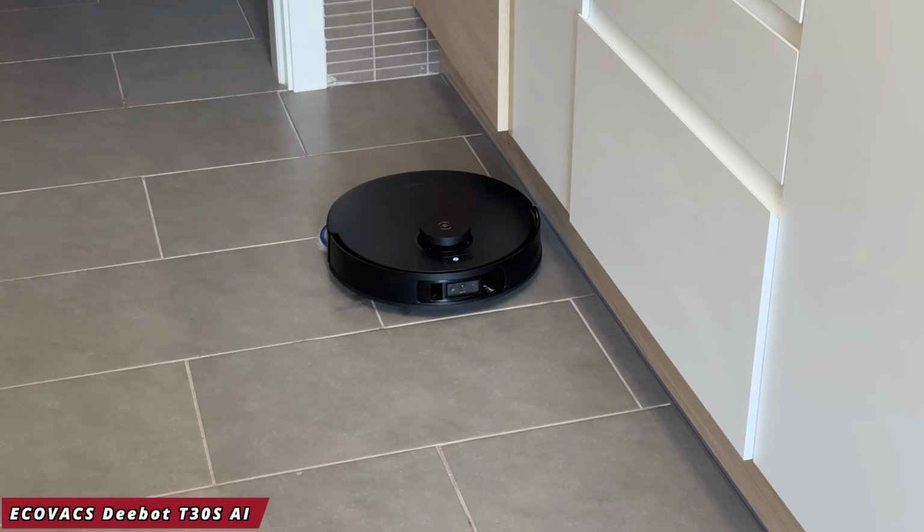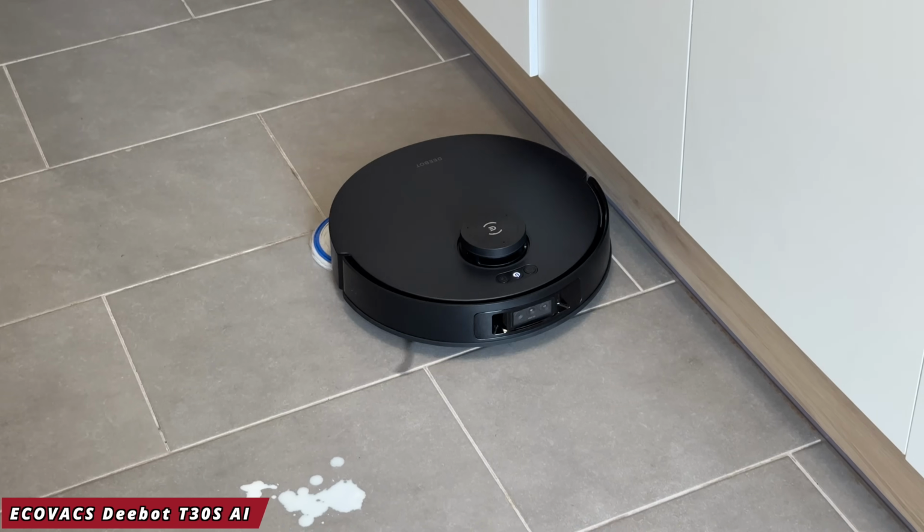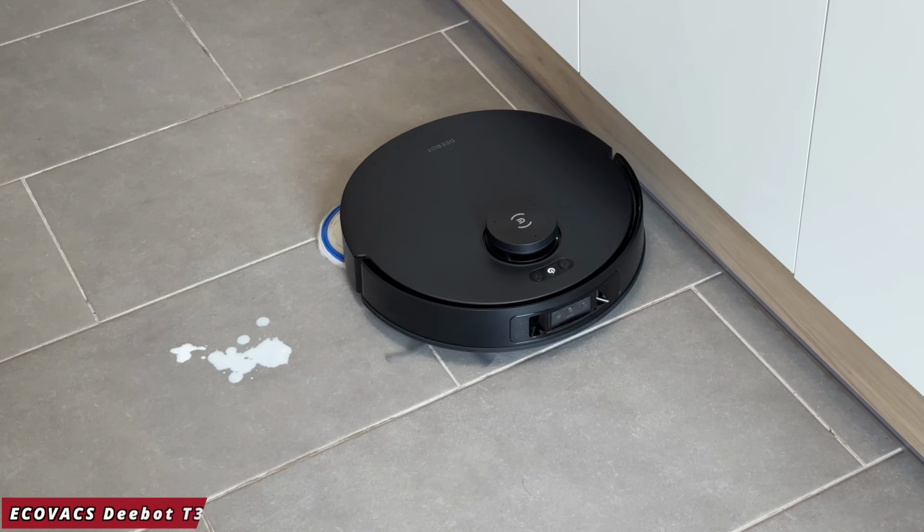In today's video we are checking out one of the latest robot vacuums from Ecovacs. This is also one of the most innovative and most advanced robot vacuums that Ecovacs has made so far. So what we have here today, it's called the Ecovacs Deebot T30S AI.